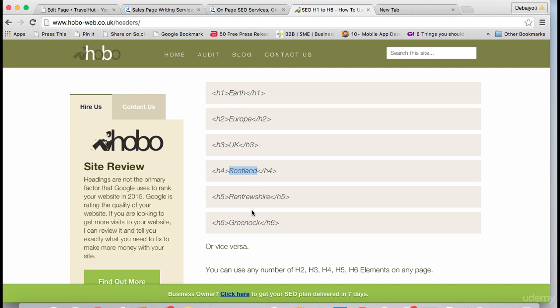Whenever you are writing content for a page, you should always focus on how to develop your web content so that you can segregate it into H1 to H6 tags. But it is not mandatory that you always use all these tags, but H1 and H2 are the most important tags. So you can put one H1 for one page and then you can use multiple H2 tags in your page content.